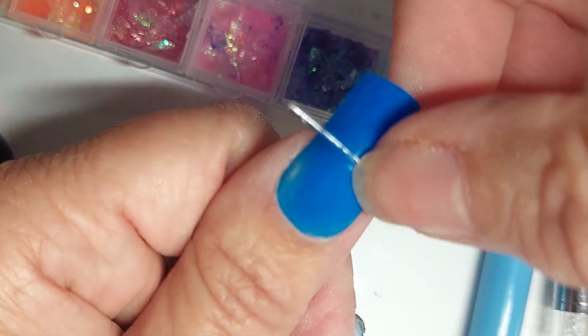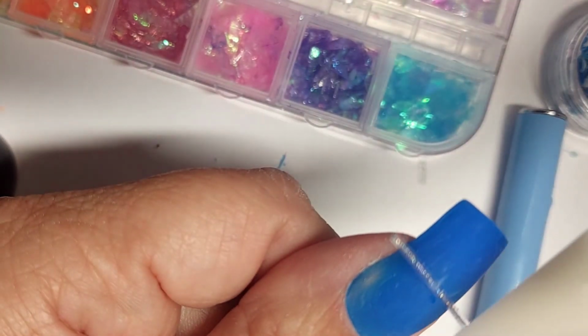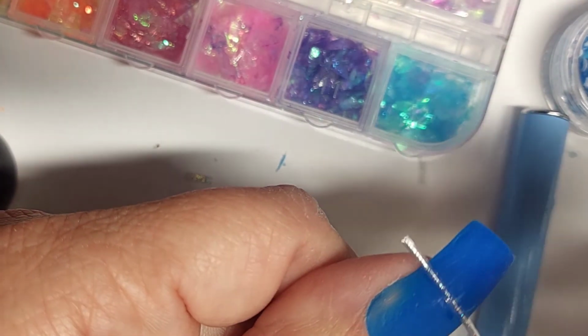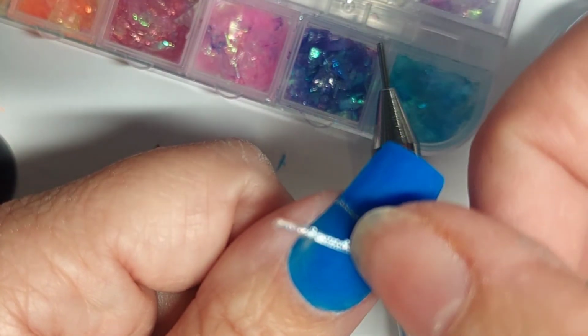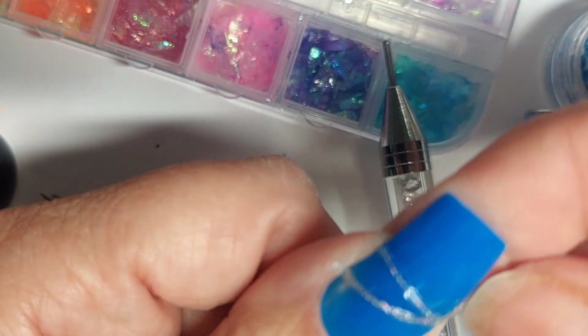And then moving on to the thumb, again, I'm just taking some of that striping tape that I've got and just sort of putting that on randomly at random angles on to the thumb. And I think that contrasts quite well with that darker blue. Let me know what you think.